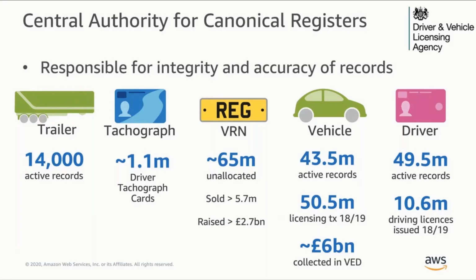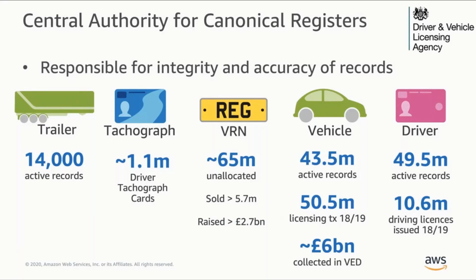Trailers that are authorized to travel across Europe. Tachograph cards, the most common being driver cards that are fitted into commercial vehicles like trucks and coaches, and they record information about driving time, speed, distance, and rest periods to improve road safety. Vehicle registration numbers or license plates, as every vehicle in the UK must have a unique license plate.